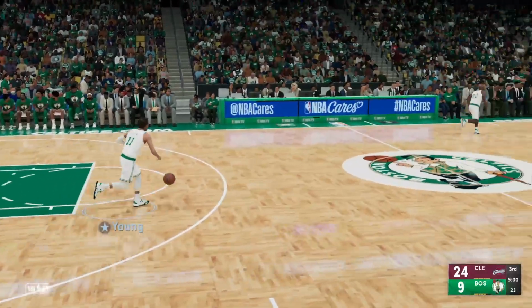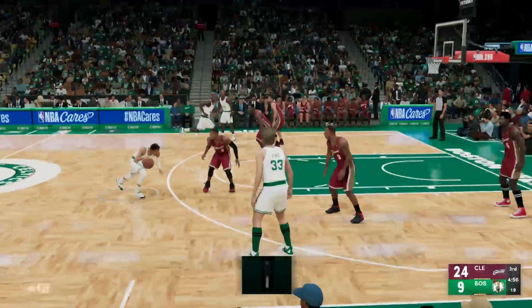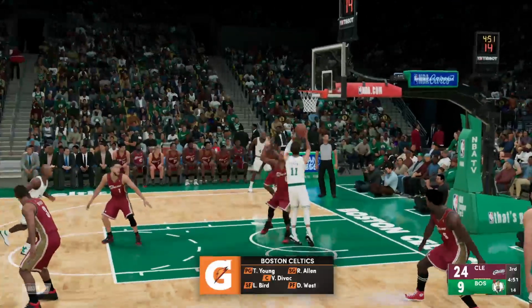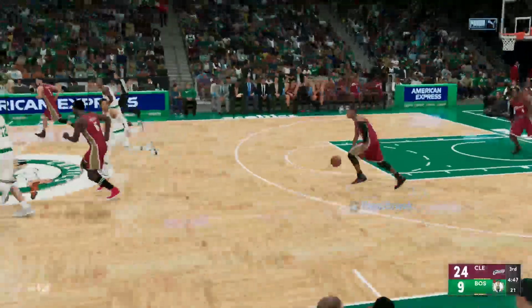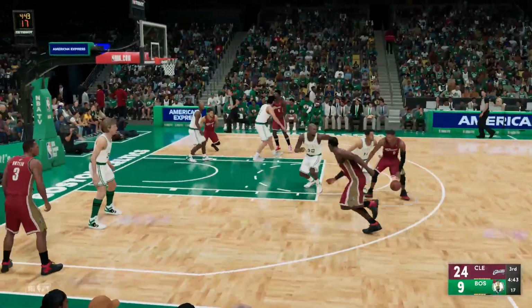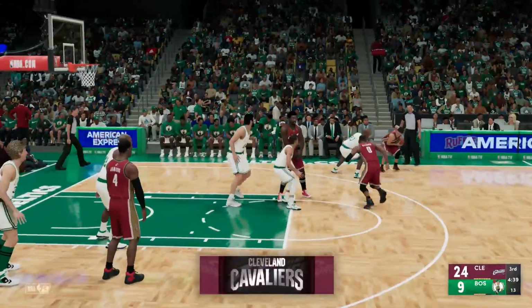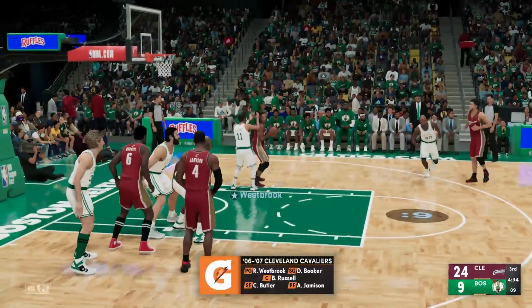And welcome back to the action in the third quarter of this all-important play-in game. Here's Young. Jameson grabs a board. And here comes Cleveland. They lead by their biggest margin of the game. It's at 15 points. And for the Cavaliers, they've got Russell Westbrook, also Devin Booker out there, and it's Butler in at the small forward.